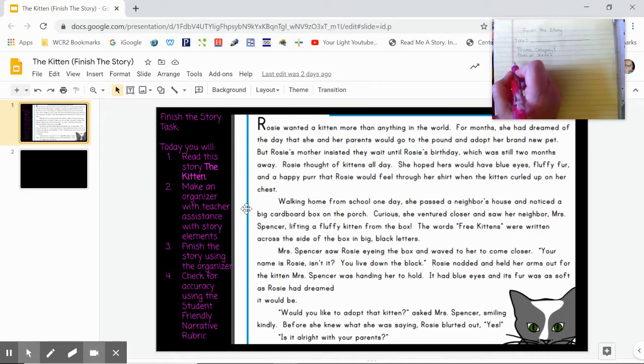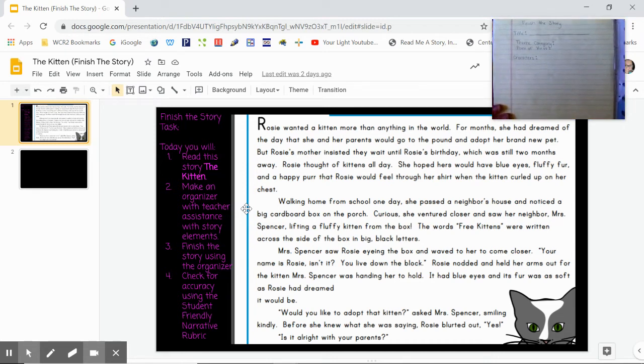And then I'm going to say my characters. So we want to list our characters. I like to put these little colons or whatever you call them. And then we have our setting. I'm going to list that over here. Okay.